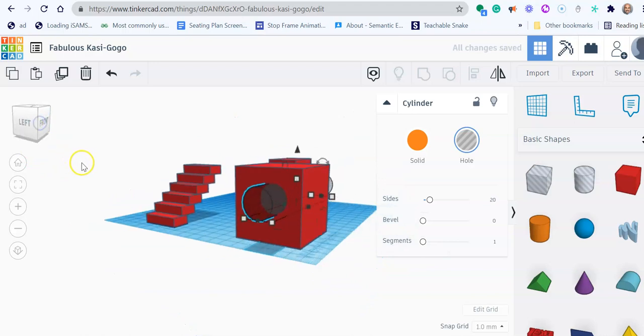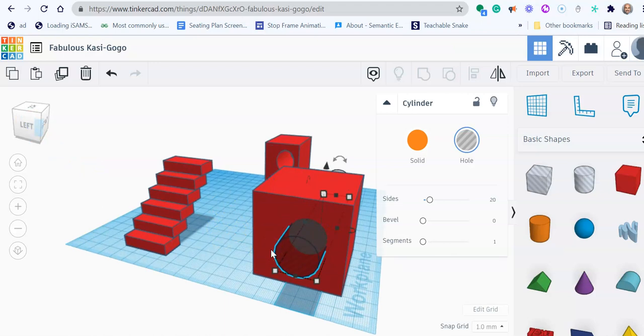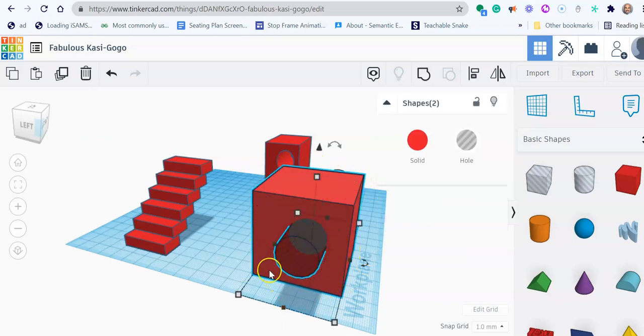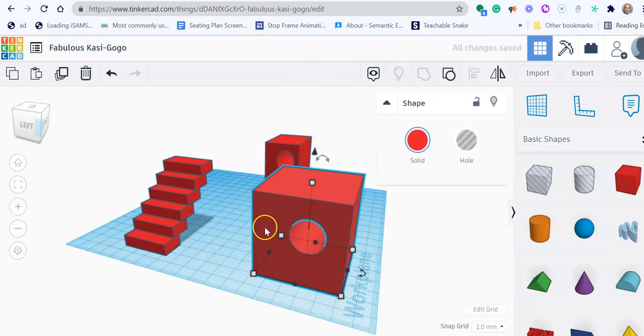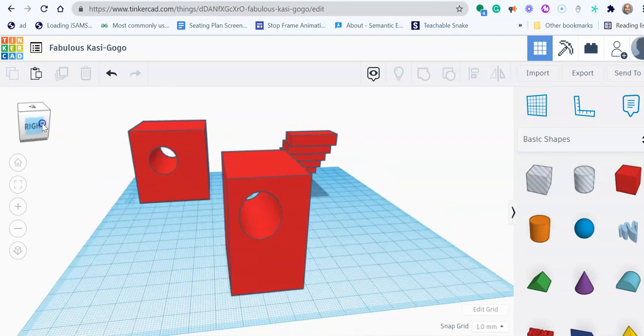And now what I want to do is be able to select both of those shapes I've just created. And to do that, you just need to do a little lasso like this. So just outside the shape, click and hold and drag just so your mouse or your lasso, the red dotted line, touches the cube and the cylinder. And when you let go, it basically selects both of those shapes. And all you need to do now is use this tool, which is the group tool. And as soon as you click, it groups the two together and you get your hole, just like that.